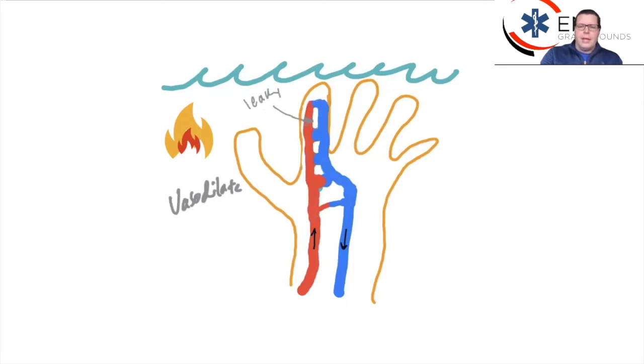Once you get blood flow back into the area, the blood encounters these really leaky capillaries, and when you get leaky capillaries you get water expanding out into the interstitial space and you get blister formation and that kind of stuff. Once you get rewarming, that's when you start to see a lot of edema, and blister formation gets really pronounced. You don't notice it so much when the freezing is actually occurring, because the problem is blood can't really get up there. But once it gets thawed a bit more, then you start to see the edema and the blister formation.